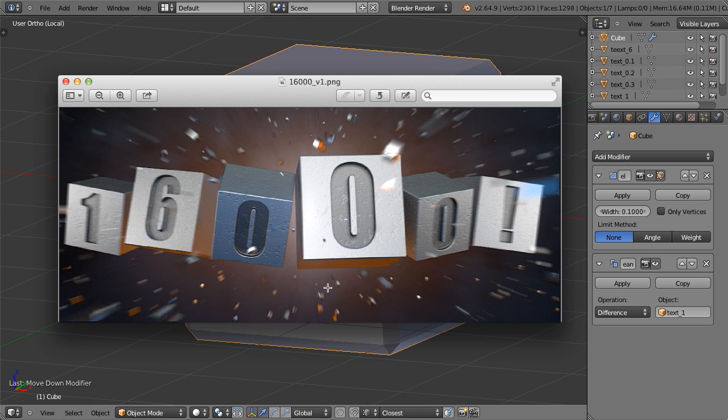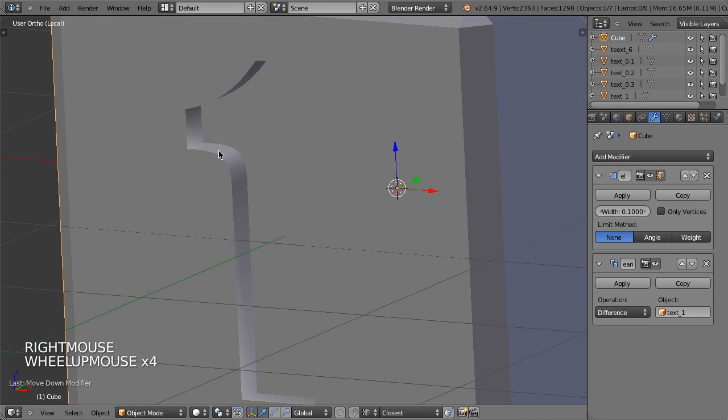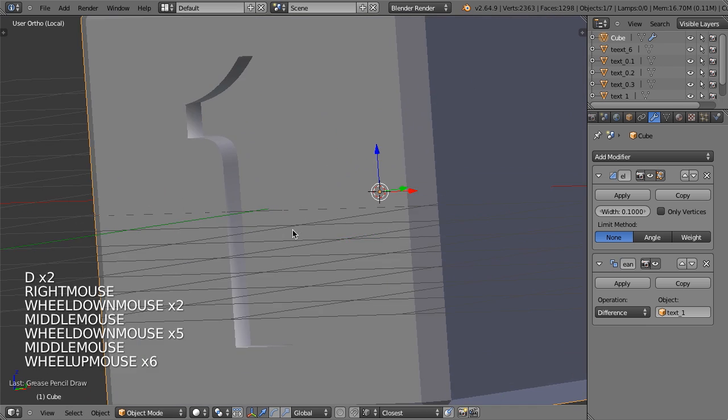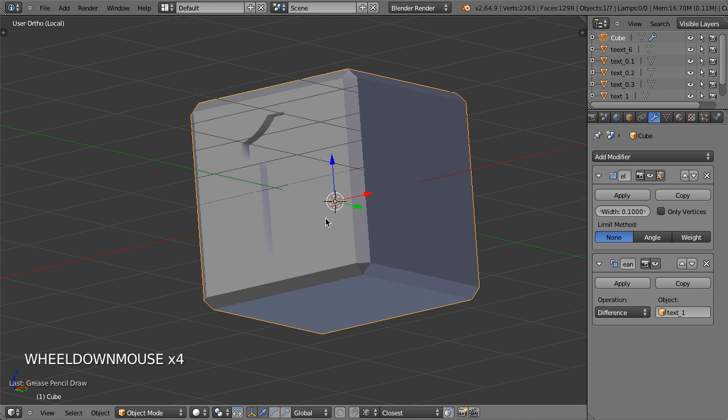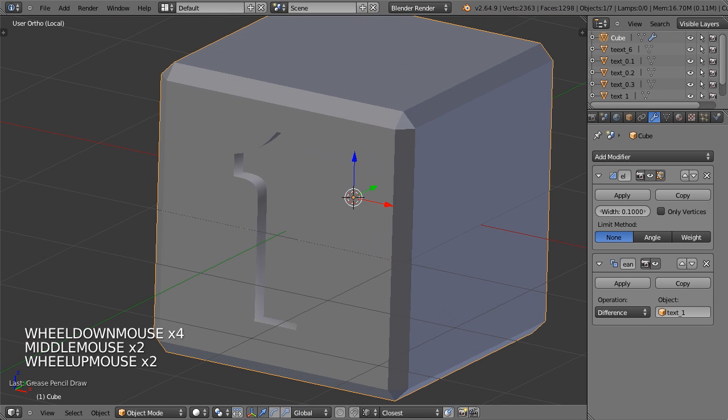So here in our final image, you'll notice that one of the things that looks really nice in this is how we catch the highlight or the light here around the edge of the text. The reason that we catch that light is because we have a really nice beveled edge all the way around that text. In order to get that edge, we need to do this manually, unfortunately. Now, there's multiple different ways you could do it, but just for what we're doing today, this is probably going to work the best to do it manually.